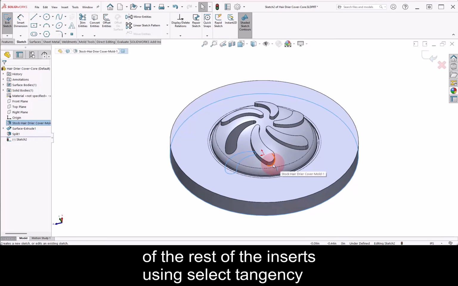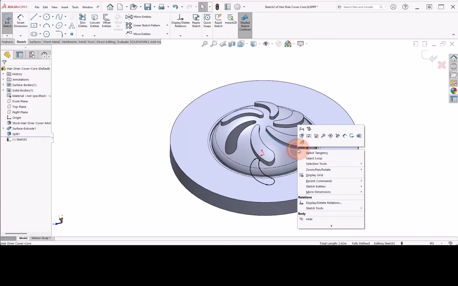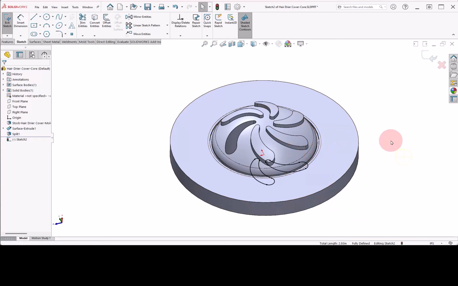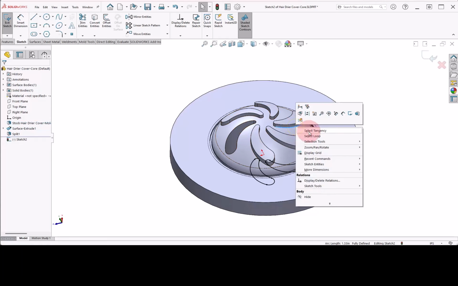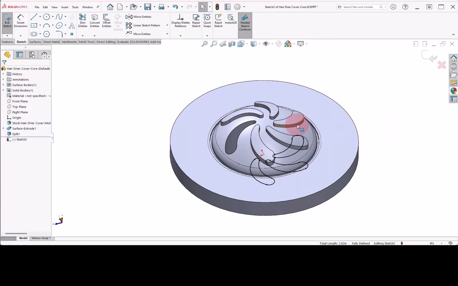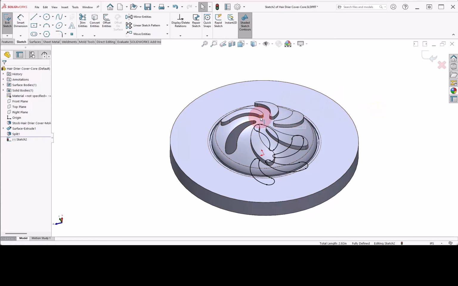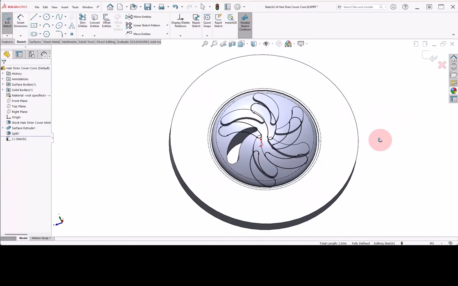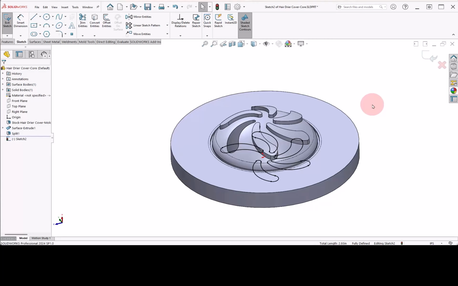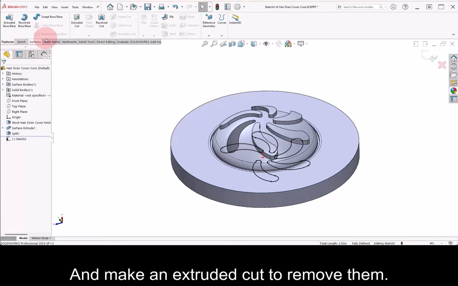Convert the edges of the rest of the inserts using Select Tangency and Convert Entities, and make an extruded cut to remove them.